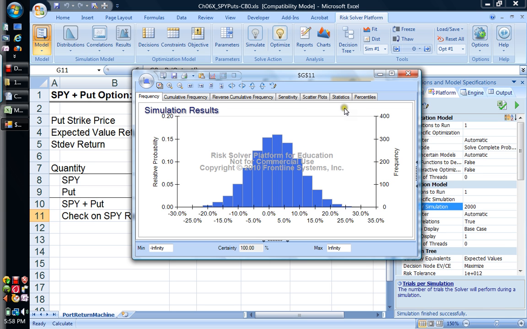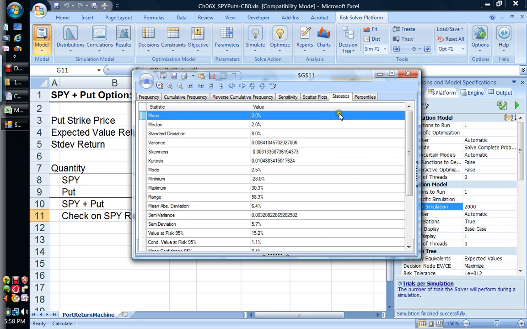That's sort of telling me that the model is doing what it's supposed to do. So let's look at the statistics. Expected value 2%, middle value also 2%. That's great. Standard deviation 8%. So it's looking to me like we've done a pretty good job here of approximating a normal distribution with 2,000 trials.